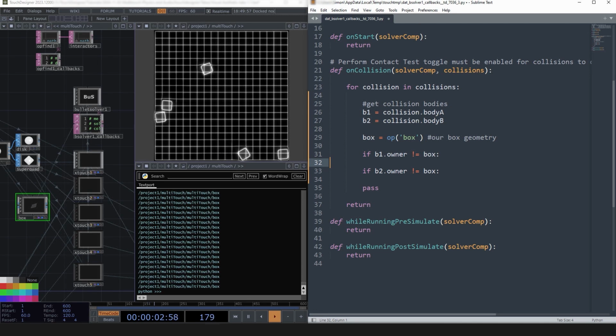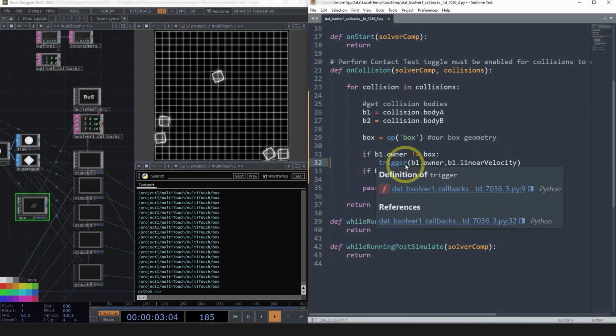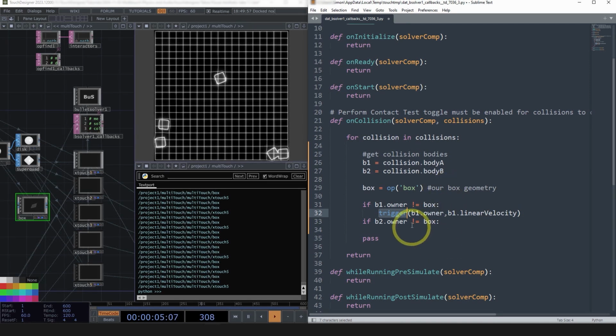And so down here, to do that, let's copy this in. All right, oops, too much. So we're going to call our trigger function that we just created, pass in for our first argument b1.owner, and then b1.linearVelocity, which gets the linear velocity of that body.